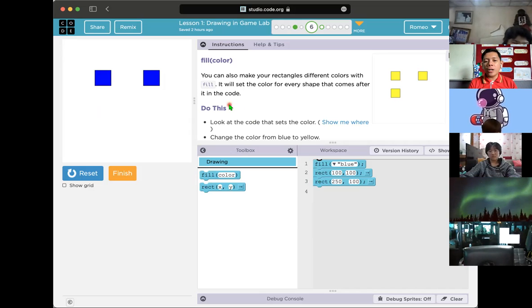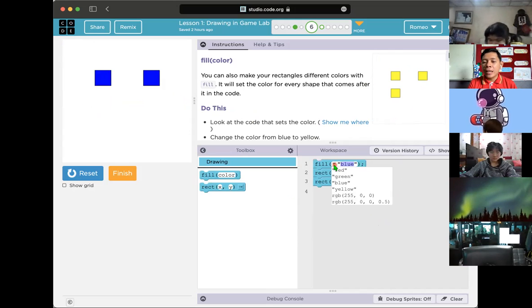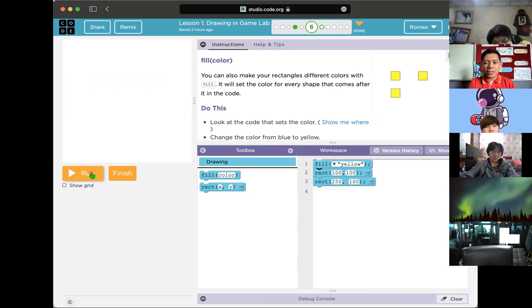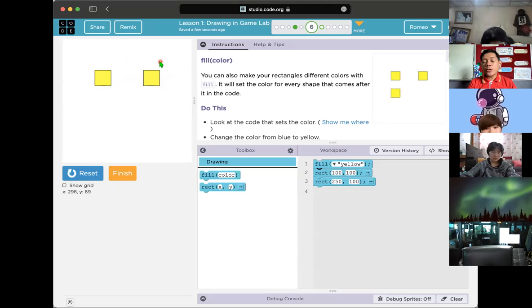As of now, the color of the two squares here is blue, right? According to the output, it should be yellow. So what should you do so that it will be changed to yellow? What should you change here? Blue to yellow. Very good, Chuik. For some of the colors, you can just click on the drop down arrow and then choose the color, or you may also type the color. You can just type yellow for this one. Make sure of your spelling. Very good, Chuik. And then there will be two yellow squares here.